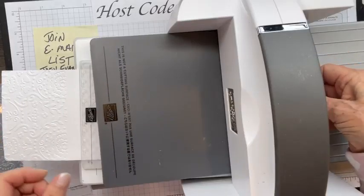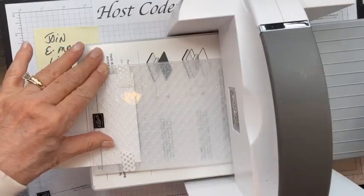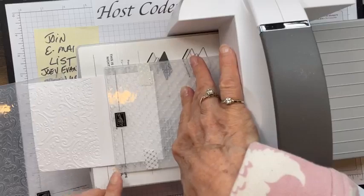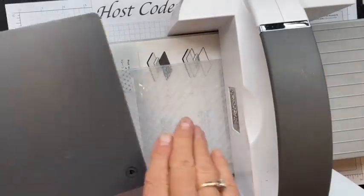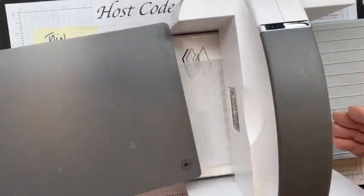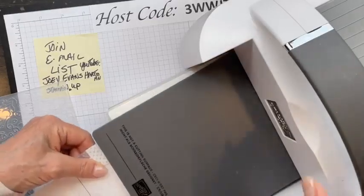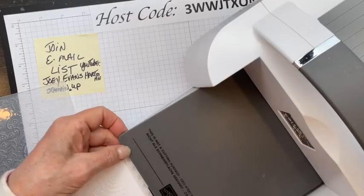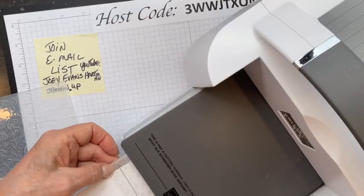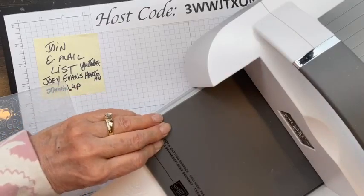So now I'm going to take my top plate and I'm going to put it, hang on here. I need to move this carefully and then put this. Well, darn it. Here, let me move this a minute just so I can see what I'm doing. Okay, I'm going to get this going in here like this, and I'm going to stop. I'm going to line up this line. Can you see this line? Yeah, I think it shows up in the video. I'm trying to line that up pretty close to the line on my embossing folder. Okay? Does that make sense?